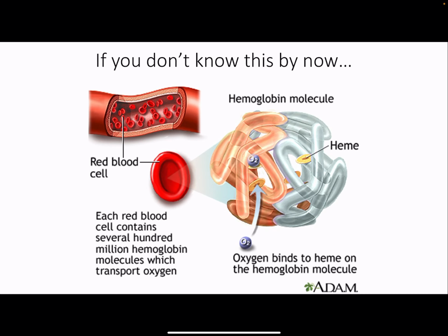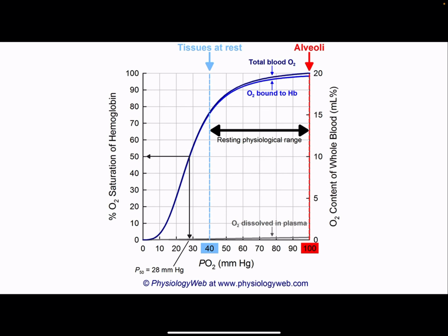So everybody should be super familiar with red blood cells. Red blood cells carry hemoglobin. Hemoglobin carries oxygen, 4 oxygens per hemoglobin. There's cooperativity, where the binding at one subunit increases the likelihood that the next subunit will bind oxygen. Each of these subunits gets its own heme molecule, which has iron at the center. Hemoglobin dissociation curve. So here we have the arterial oxygen pressure, PaO2.